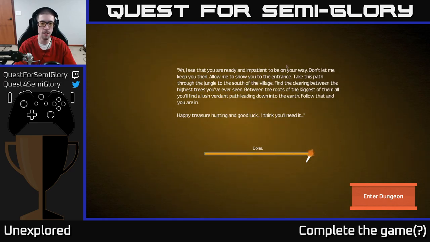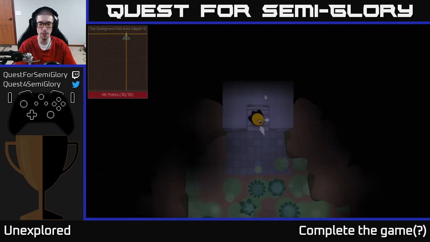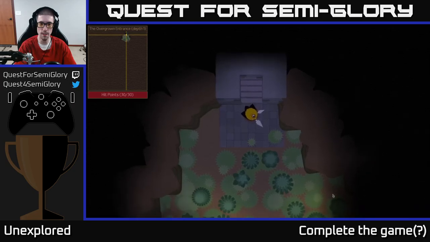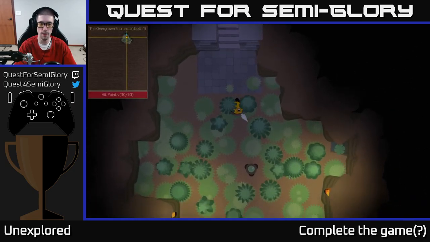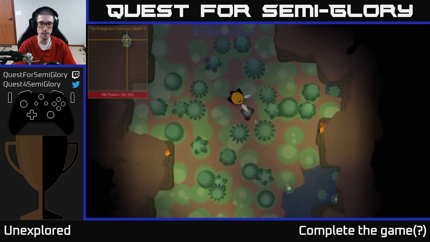Very impatient to be on your way, don't let me, blah, blah, blah, blah, blah. Show the entrance, take this path, blah, blah, blah, blah. Okay, yeah, cool. We're here. All right, where's our inventory block of things over here? Is it not? Oh, okay. I guess that doesn't show up unless there's something to interact with.